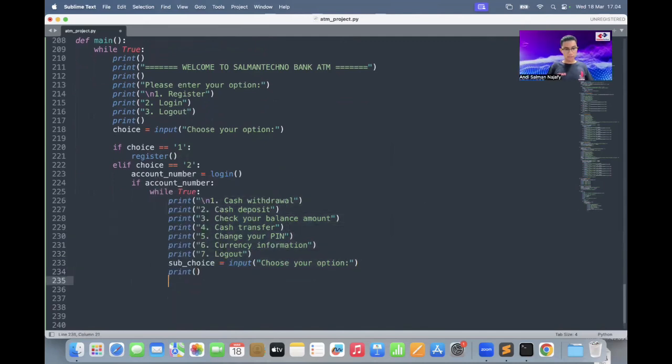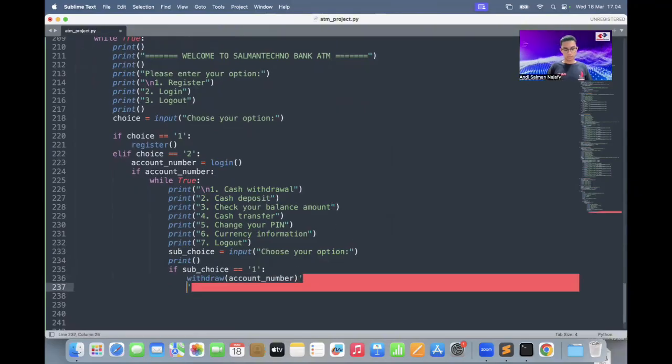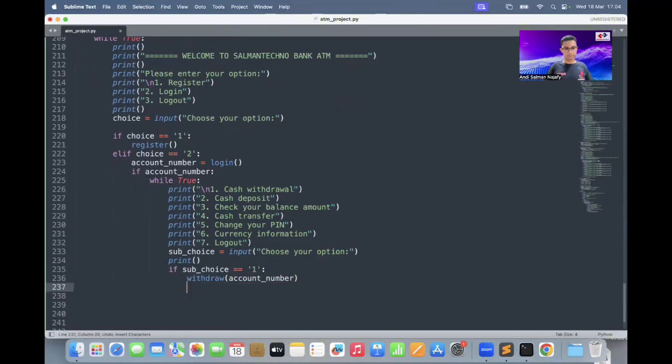So if you choose 1, it will proceed to, sorry, it's supposed to be account number, so it's withdraw account number like this one, and then the second is cash deposit. So let's write deposit like this one.